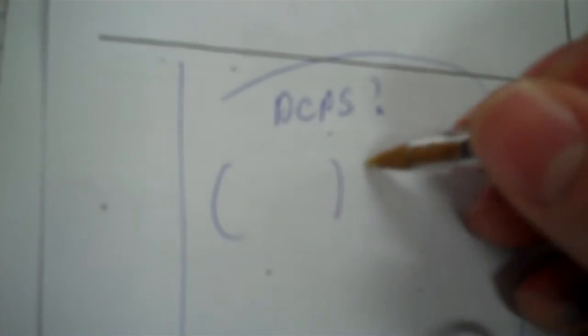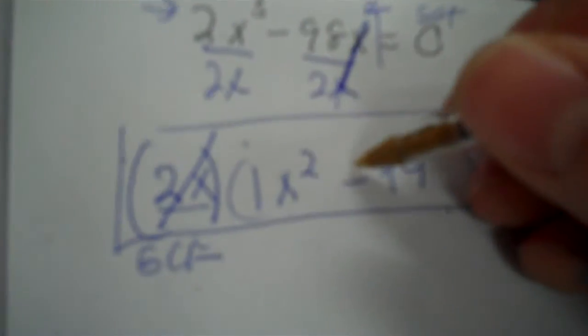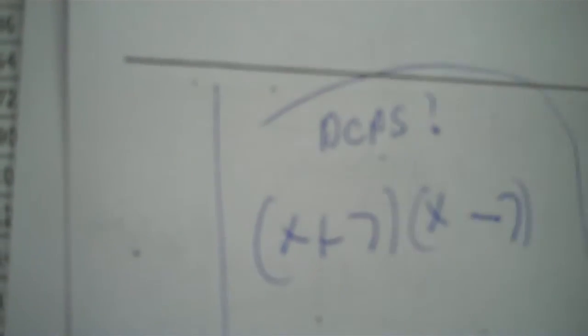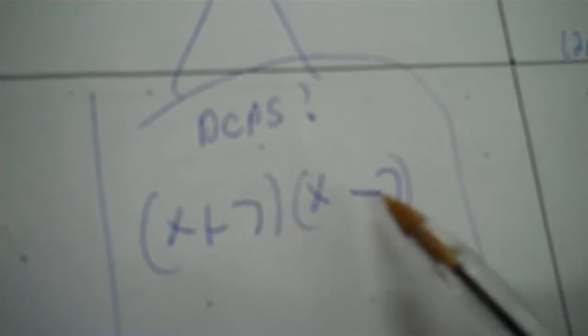And then in the DOPS, you definitely have your minus. That's good. You can take the 1 off as it's a 1. X second is xx, and 49 down this row is 7 times 7. So xx, 7, 7. Okay, so now we took that and we broke it down. So it's x plus 7 and x minus 7. Remember, if you can't do the DOPS, that goes beside your 2x, but I could do the DOPS, so instead of writing that, I write the 2 parentheses that I made it into.